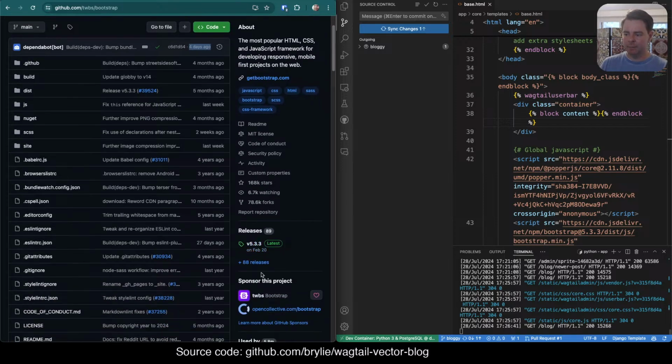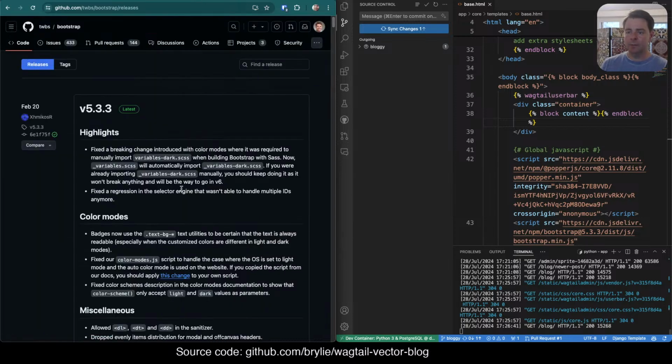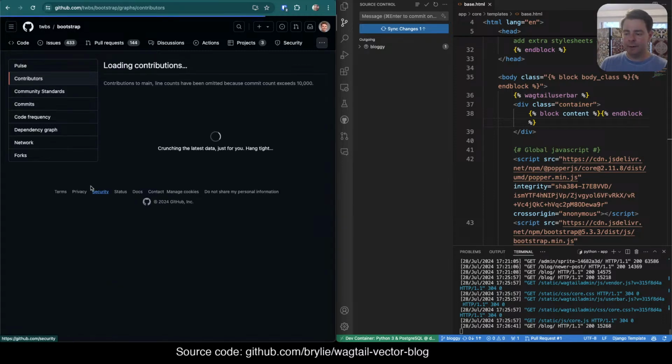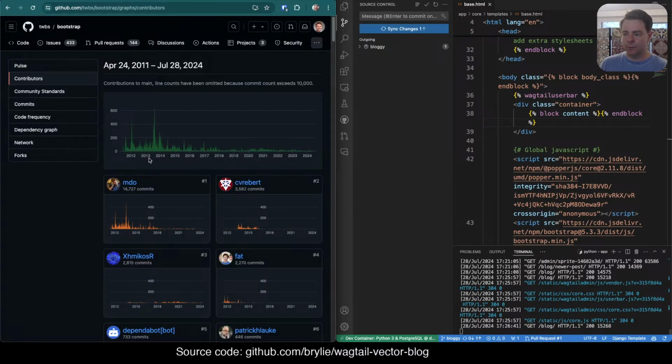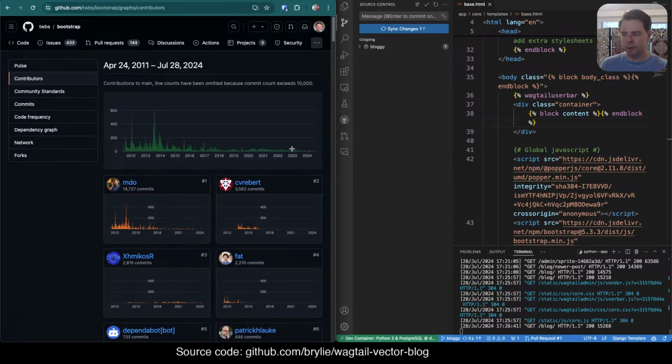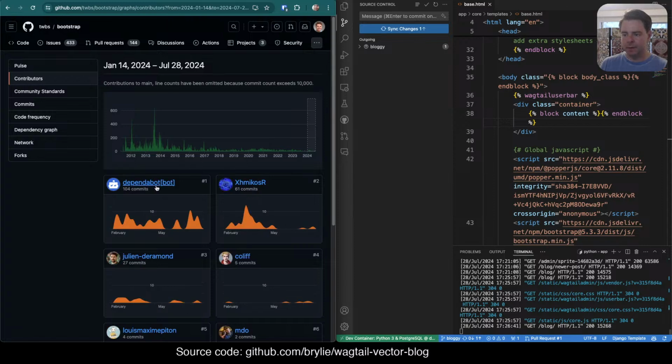It's been having continual releases, 89 releases. It's still making major improvements using modern HTML and CSS features. It has so many contributors. It is tapering off, but at a very slow rate. But let's take out just the 2024 contributors. Let's see, Dependabot.